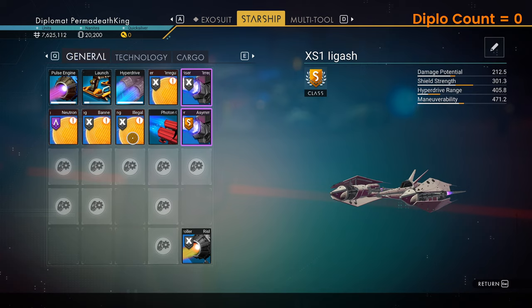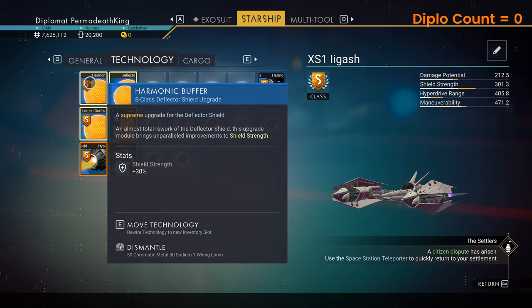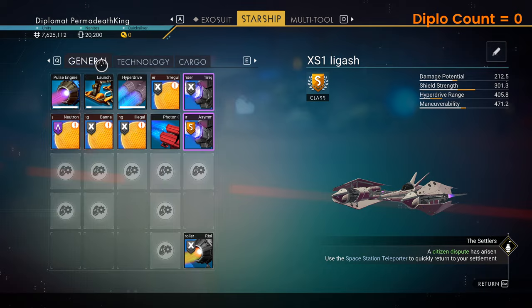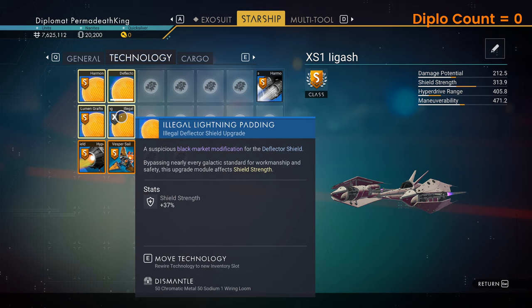Ooh, 37%. I think that's better than S class. It is. Oh my god. I just got a 37% shield. And S class is only 30%. Ooh. Right, that's going in the tech slot. That's a keeper. Wow. Pretty impressive.